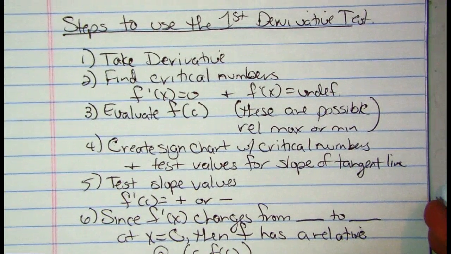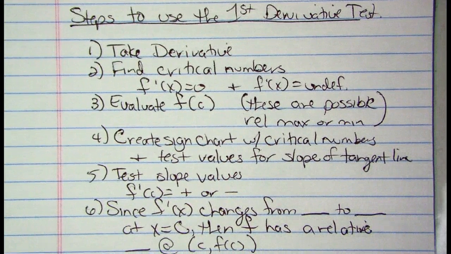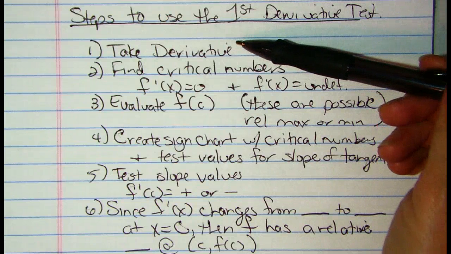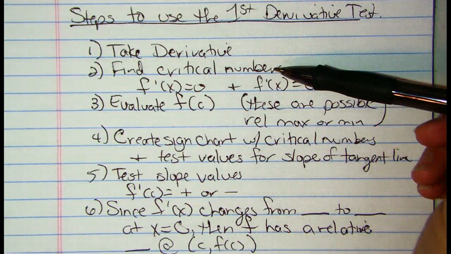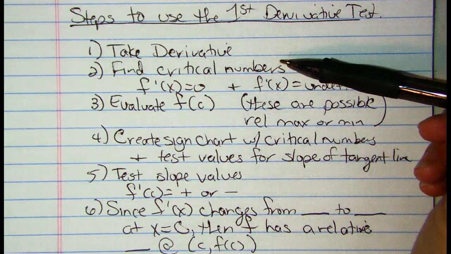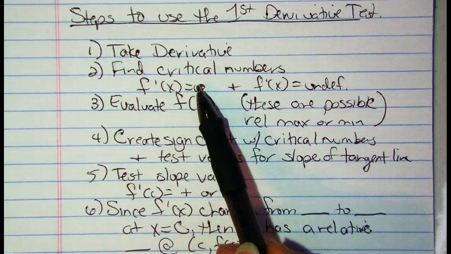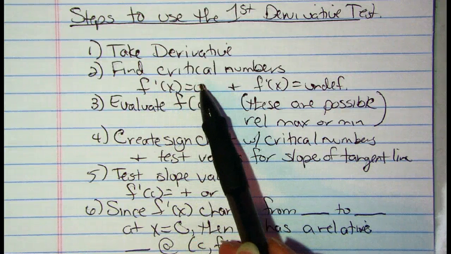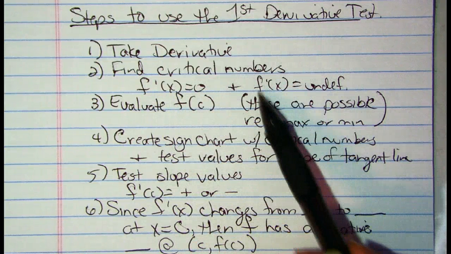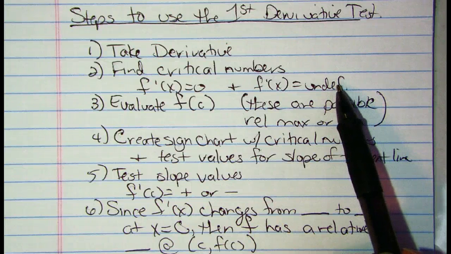So let's sum all of that first derivative test up into some steps. First thing I need to do is take the derivative. Why? Because my first derivative test says to find the critical numbers. How do we do that in section 3.1? We take that first derivative once we have found it and set it equal to 0, find out what x values allow me to have a slope of 0, or take the first derivative and find out for what values of x it is undefined.